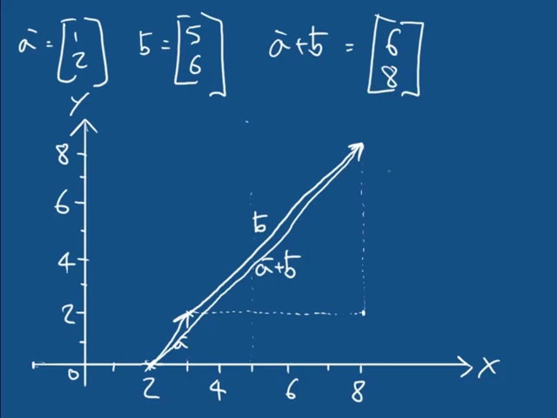So what we can see with vector addition is that if we're adding our vectors together, we can take the graphical representation of each vector. We start with the first vector at some position, any position in our space, because our vectors are free to float around. We then take the next vector that we're adding to it, and position it so the start of the vector is at the end of the previous vector. The resultant vector, the vector of A plus B, is the vector that travels from the very start to the very end. And this is very useful to us because it allows us to think about our vector addition in terms of the graphical representation of our vectors.